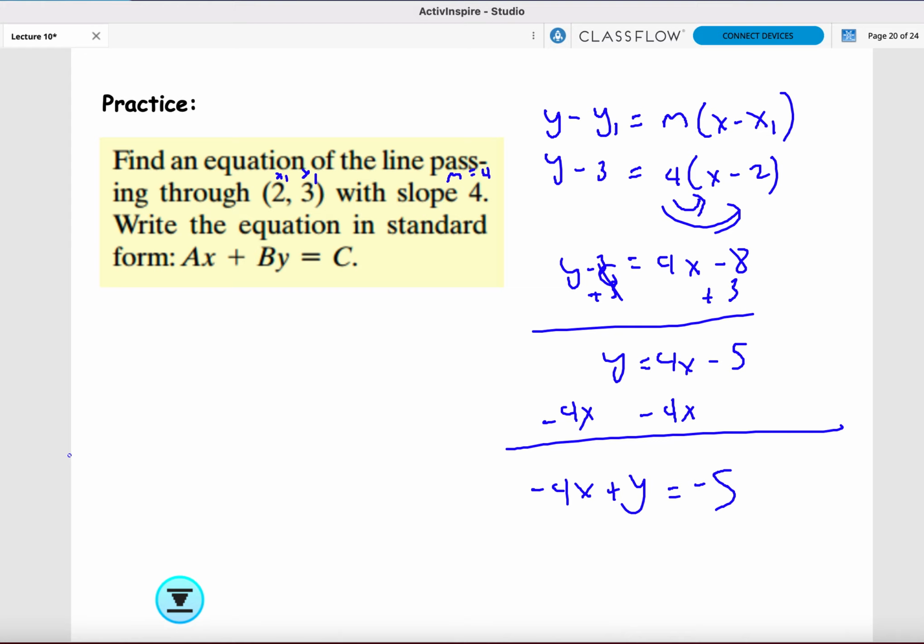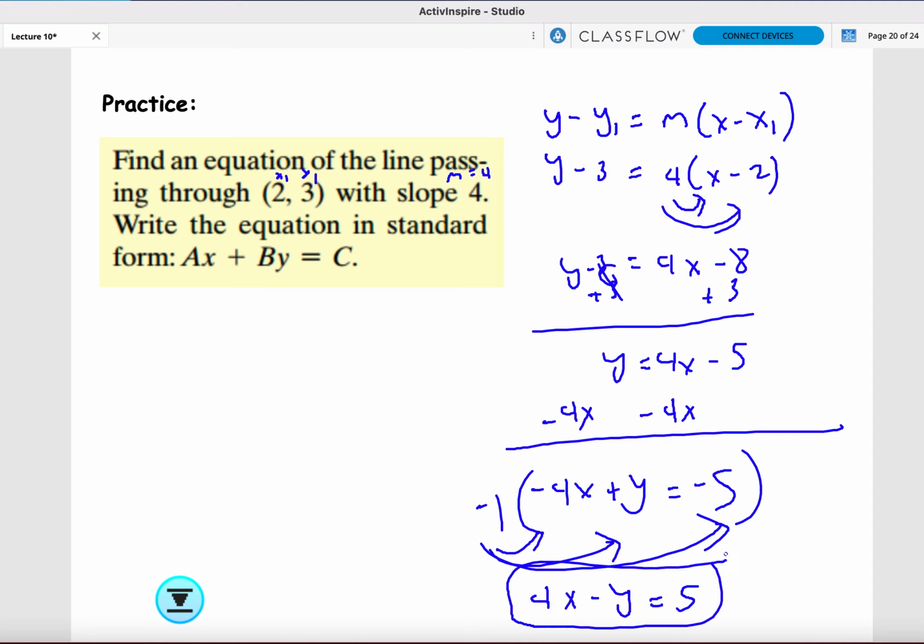Now, I think it's in standard form, but if I remember correctly, I don't think you can have a negative A, or was it a fraction? So in case you can't have a negative A, you just have to multiply the whole thing by negative 1, and it changes the sign. So negative 4x becomes 4x minus y equals positive 5. That's if this one's not the right answer. I can't remember off the top of my head about A. But you can always manipulate this the way you need to, guys, to get the answer you need. Use the help me solve this or try an example on your MyMathLab to help you out with this, okay?